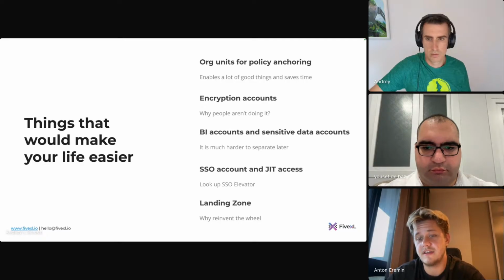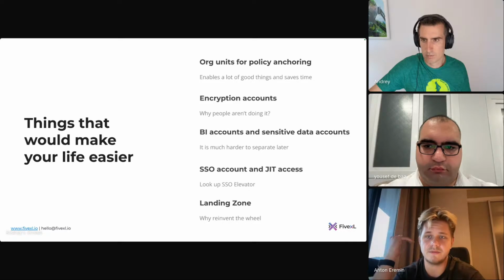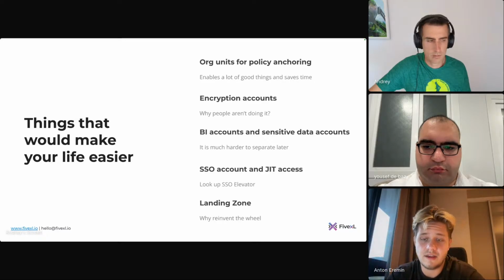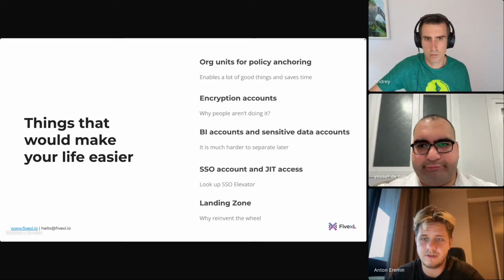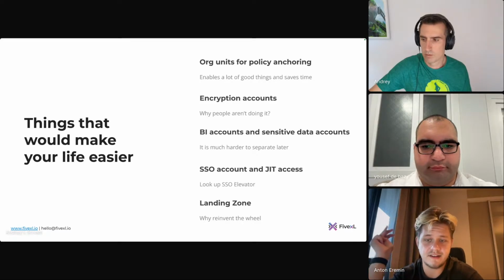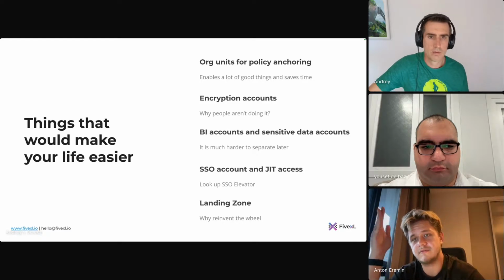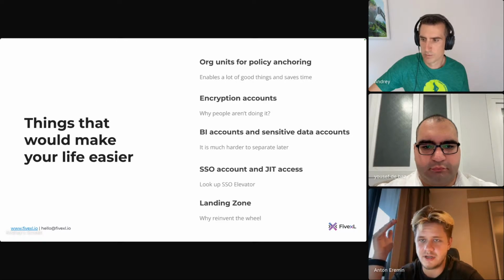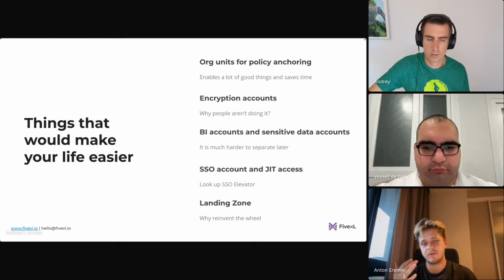The idea here is that one of the main things AWS recommends is to delegate everything which is delegatable from the management account. And SSO is the same principle. You have a different account, which is used only by the security team to manage access to your organization. And the fifth one is the landing zone. Either you use Control Tower, or you build it on your own, or you get some from the consultants. A landing zone is a solution that somebody has already built for you, that you can reuse to have the account structure, to have the same baselines for each account, to have the same security policies applied to everything, where you already have something on which you can scale up.